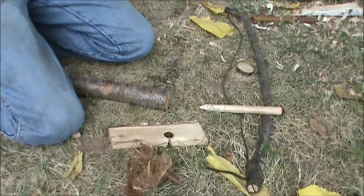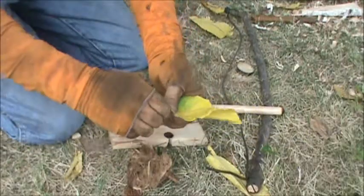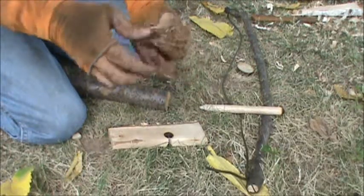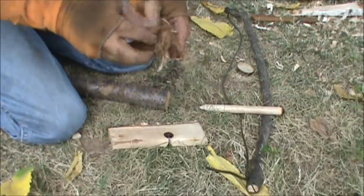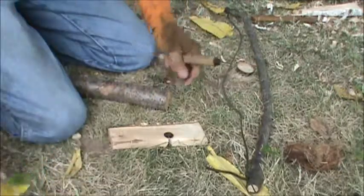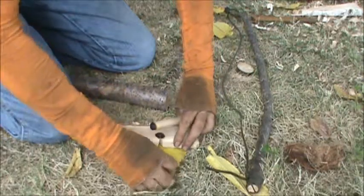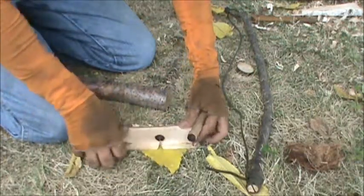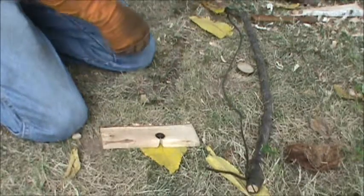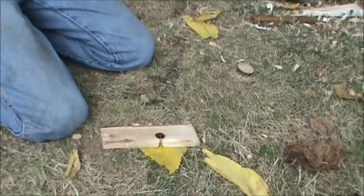A little more convenient than trying to prepare the jute. Use a leaf for a welcome mat. Set that off to the side. Baton out of the way. And I think we're ready to give this a shot.